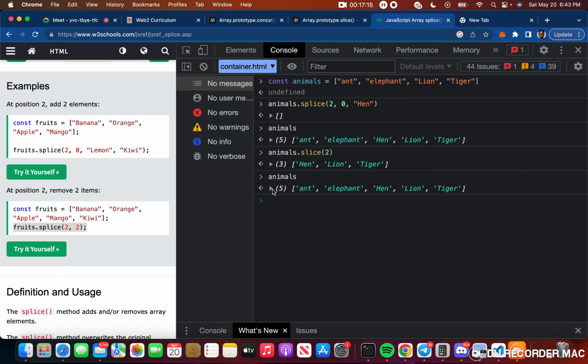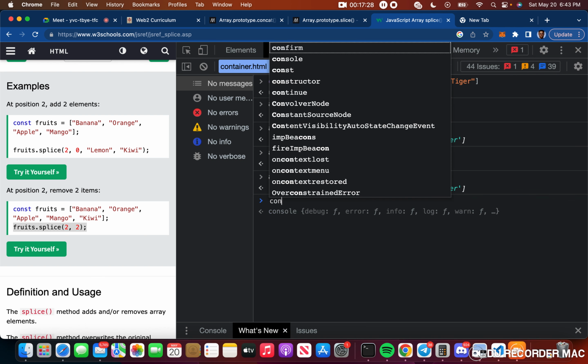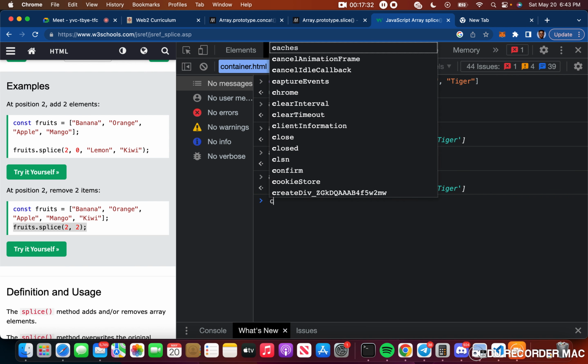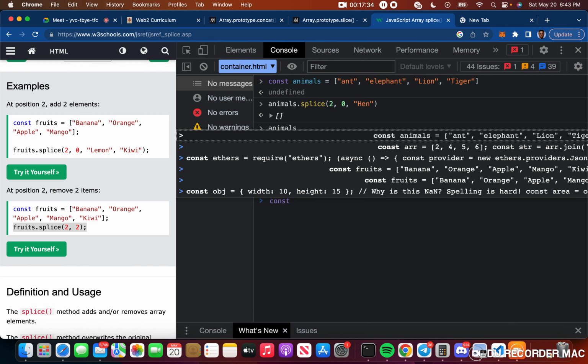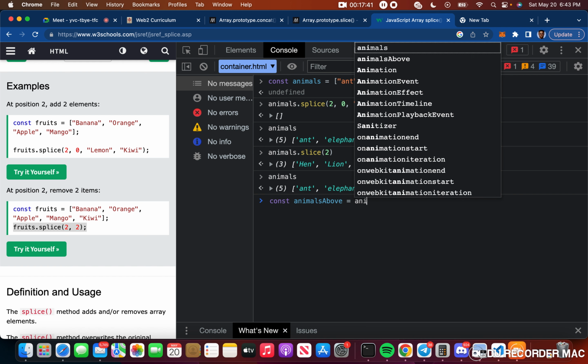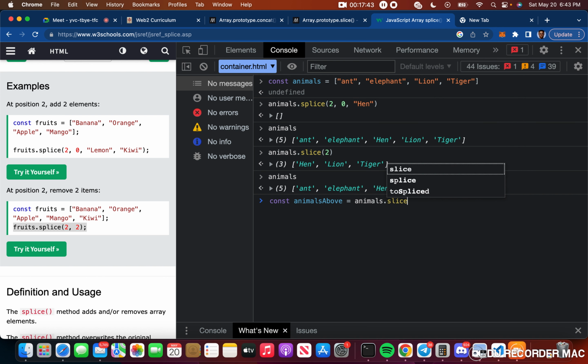Say for instance you are creating a function where you need to fetch a particular array, you want to fetch a new form of array. Let's say you have animals. I want to create a new array of animals. So I'll say animals above will be equals to animals dot slice, and then this will be 2.